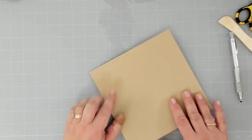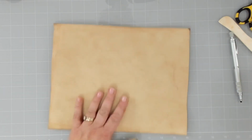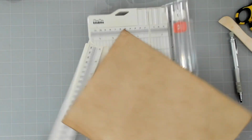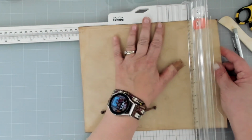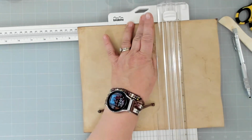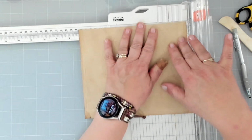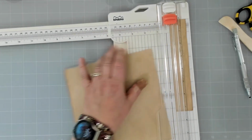Hang on, I'm going to look and see if I've got a lightweight coffee dyed paper in my stash. I do. So this is probably the equivalent of the weight that I just used on the other one. So I think this is going to be a better choice. My apologies for that switching, but I think I'm going to have a hard time holding that heavier paper. So again, we're going to go 7 1/4 by 7 1/4.